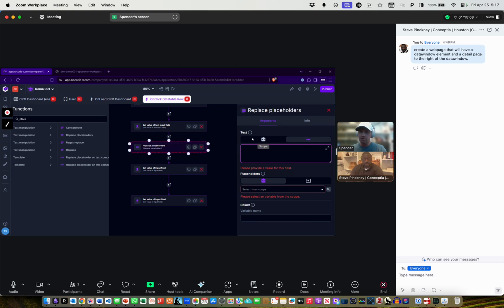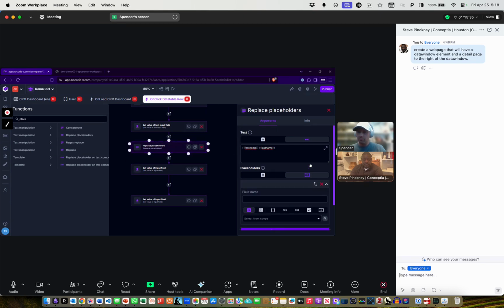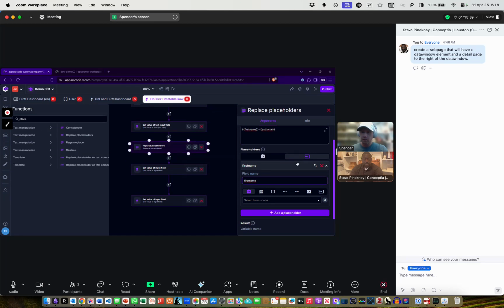All right, replace placeholders. So here we have a blank text field, and for placeholders, you use double curly brackets. We haven't defined what these placeholders are yet, so I'm just typing this in from what I'm going to be setting at the moment. The placeholders here is where we define what these are. Click add a placeholder. The field name is what I've typed here, so first name.